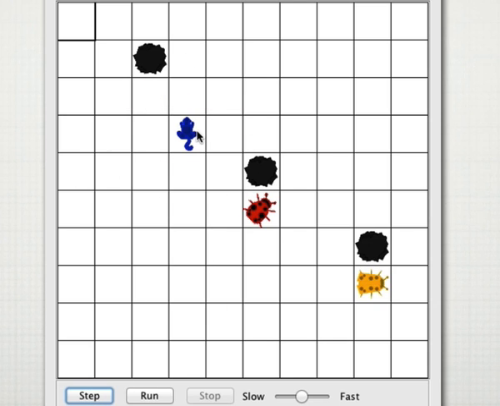So the critter has just successfully moved away from the rock because it chooses randomly from its neighbors. The bug, because it's a bug, will turn to the right 45 degrees. So it's now going northeast. But the box bug always turns at right angles, so it's facing due east. We'll press one more step.